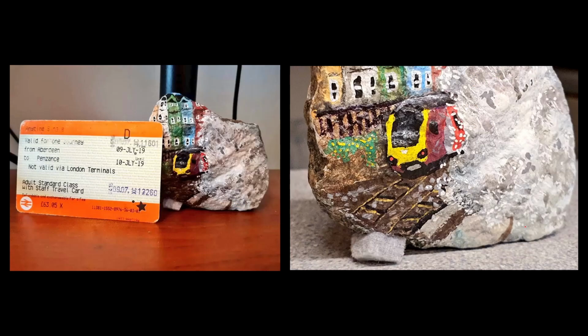No. So, then this is... I mean, this isn't a pair. It's one, but I like this because you've got your ticket just to prove that. So this is the person who bought it. They sent me that picture. Oh really? Oh, that's very nice. So yeah, they bought it and then they emailed me the photograph and they were like, this is why I've got it. Oh, that is so cool.